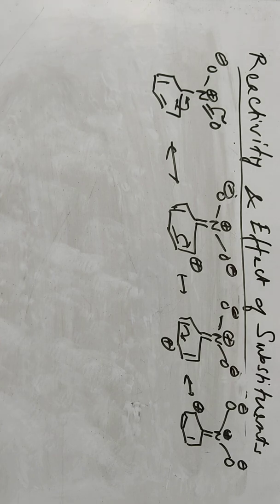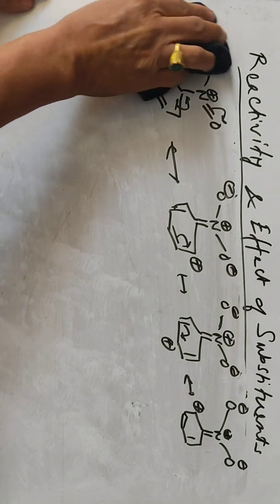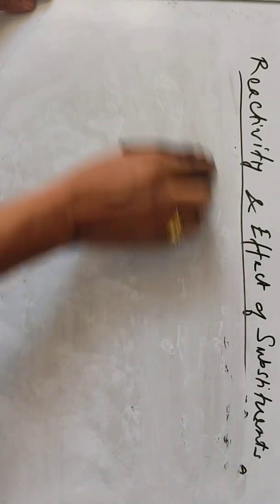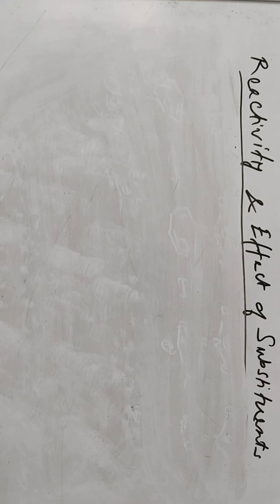The only deactivating substituents that are ortho-para directors are halogens, which are the weakest of the deactivators. You should remember this. Halogens are weakly deactivating groups, so they direct the incoming electrophile to the ortho and para positions. So they are also ortho-para directors.